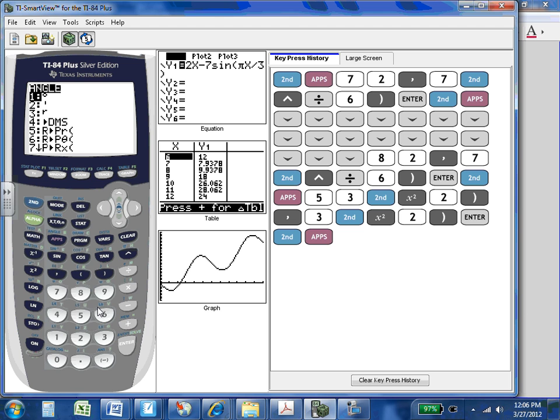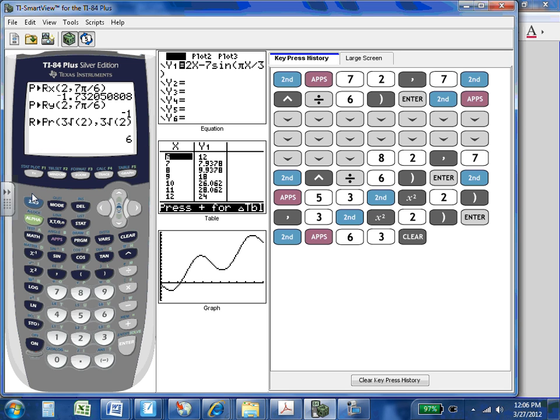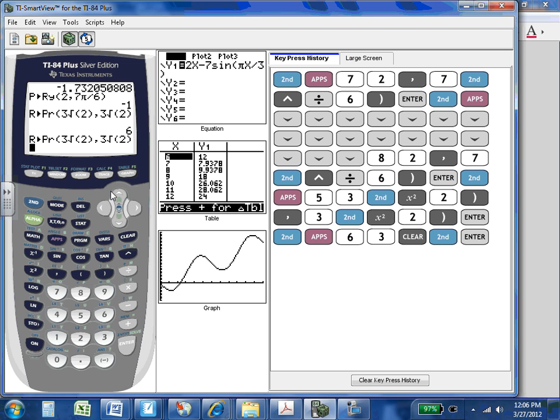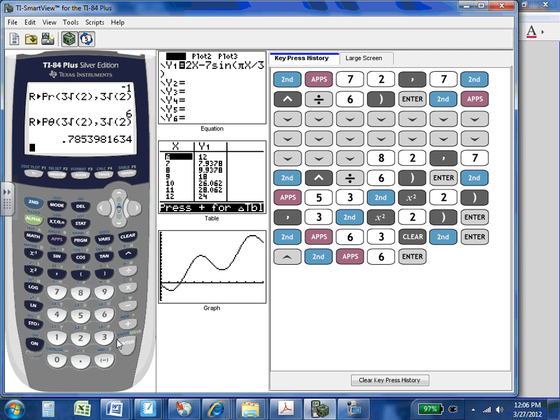So now I'm going with choice 6. I'm getting theta. And I'm going to type that in again. And honestly, I could have just copied and done that again. You know what? I think I might do that. So I'm going to do second entry, and then I'm just going to go back up in there and do second angle and change it to 6 instead, and voila, it's all typed in there nicely. And the angle measure is in radians, 0.7853.